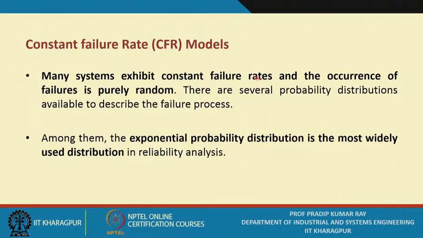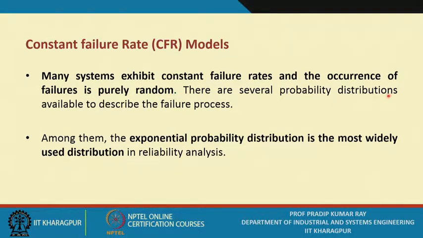It's clear? That means the debugging phase is over. It has not yet reached the declining phase or the wear-out phase, but it is in the constant failure rate case, the useful life phase. Many systems exhibit constant failure rates, and the occurrence of failures is purely random. This point I have already mentioned.